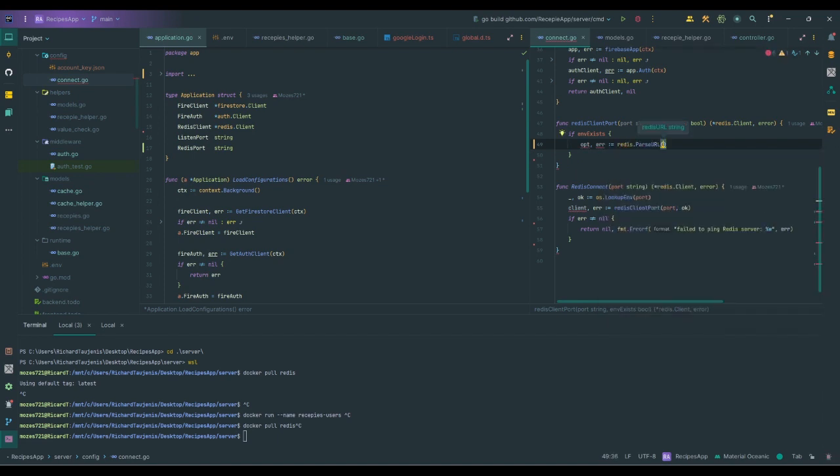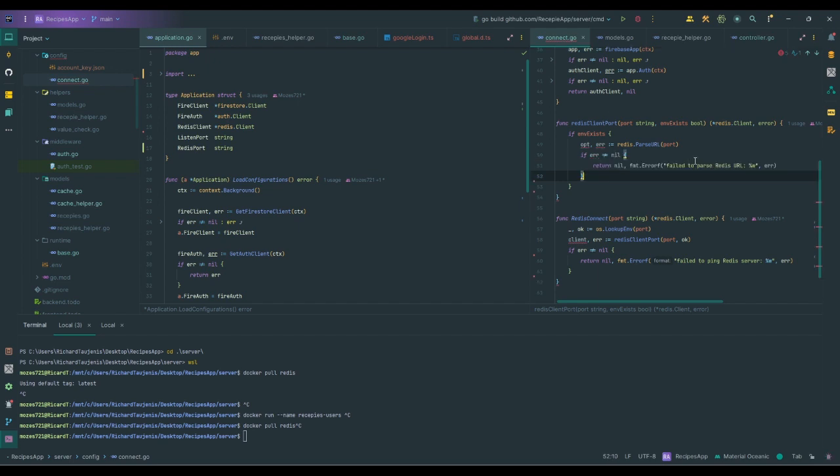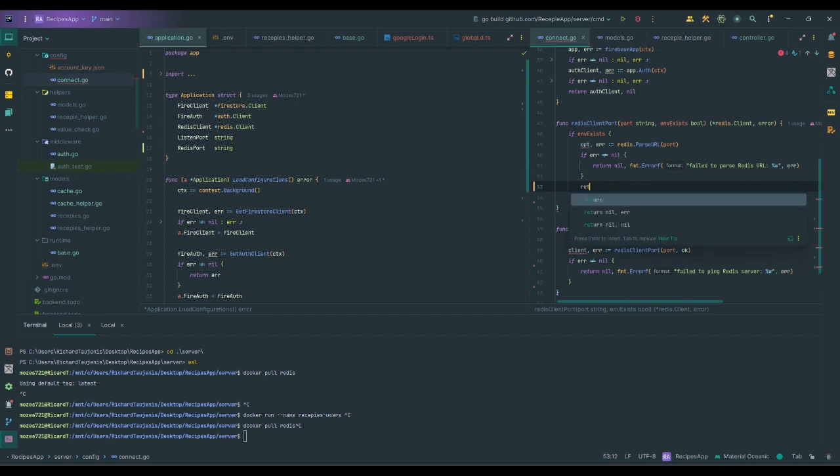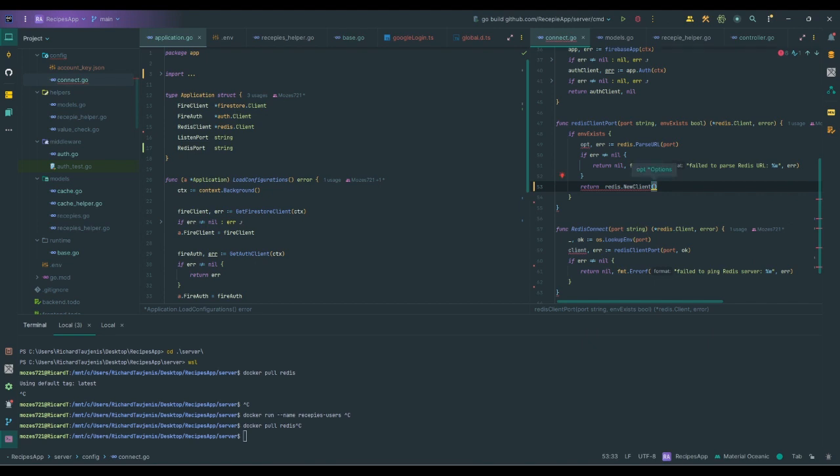I have to parse the URL, and here I pass in the port. Here I'm gonna just copy paste one section. Fail to parse, and then otherwise return redis new client opt, and the other is nil because we don't have any errors basically.